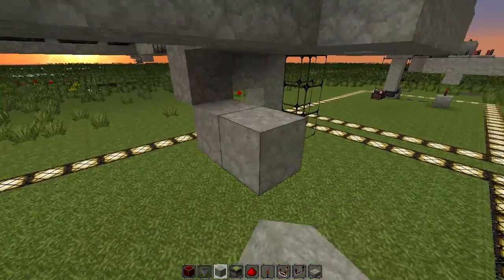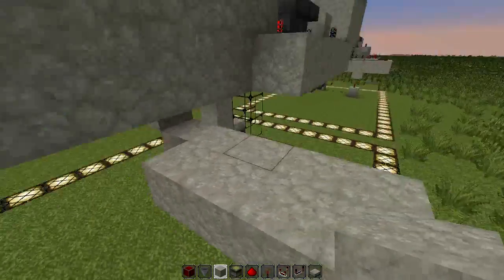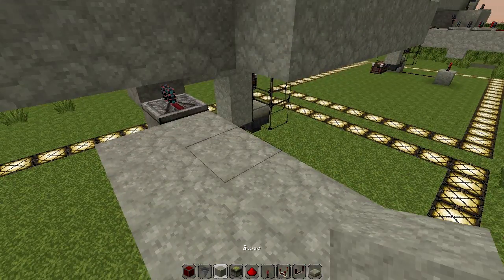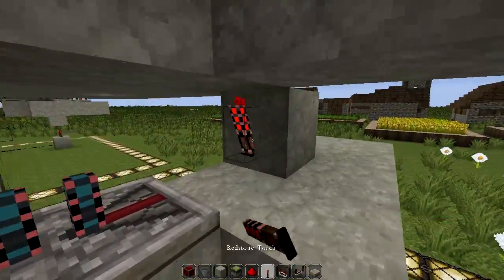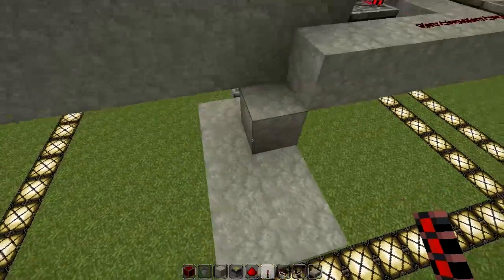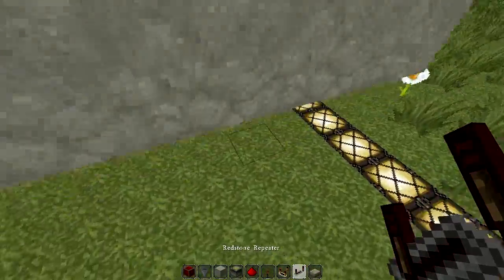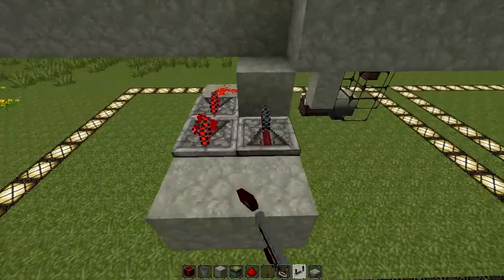Now here is where we're going to build our little timer. Okay, so what we're going to do is have a repeater going into that, and then we are going to put a block right here, and then put a torch on that block. That will turn that off. Okay, so what you want to do is have 1 bit of redstone coming off that torch. Then we're going to get 3 more repeaters. 1, 2, and then 1 going into this block here.